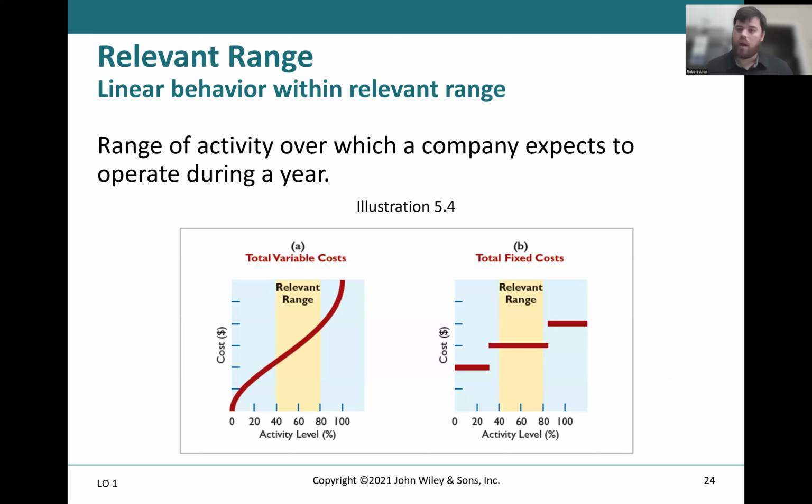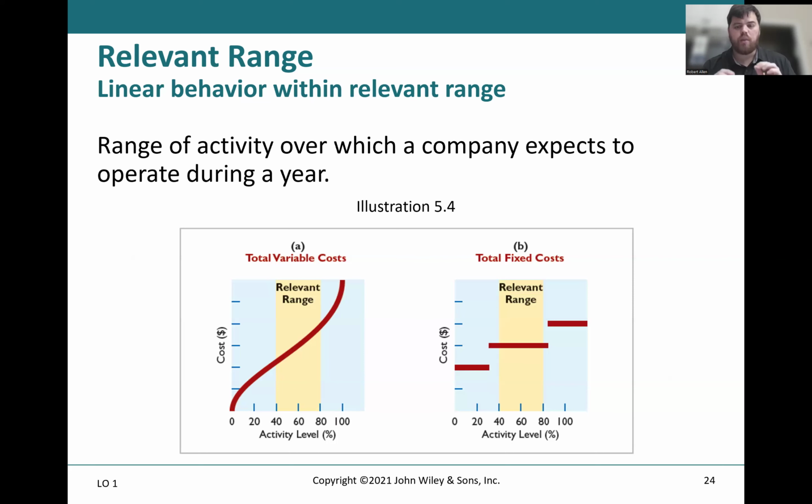So if you ever hear anyone talk about, oh, it's a step fixed, what they're saying is, oh, there's different levels of production here. If I stay in this portion of the line right here, then what I'll see is a very minor flat cost. But if I want to push up to a new production level, it will not be a gradual increase. It will be a jump. It will be a step up. So I will move immediately from this point to here. Notice there is no line connecting these. That is because there is not a slope here. It is a direct movement. It is a non-continuous function. I do not gradually make the change. I jump from one position of cost to another if necessary.